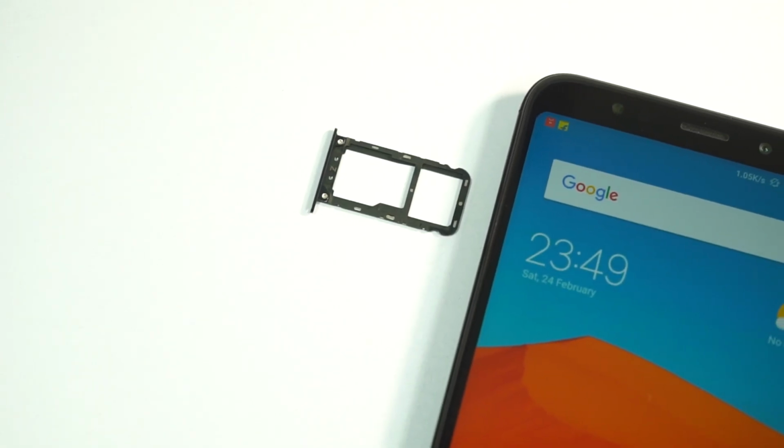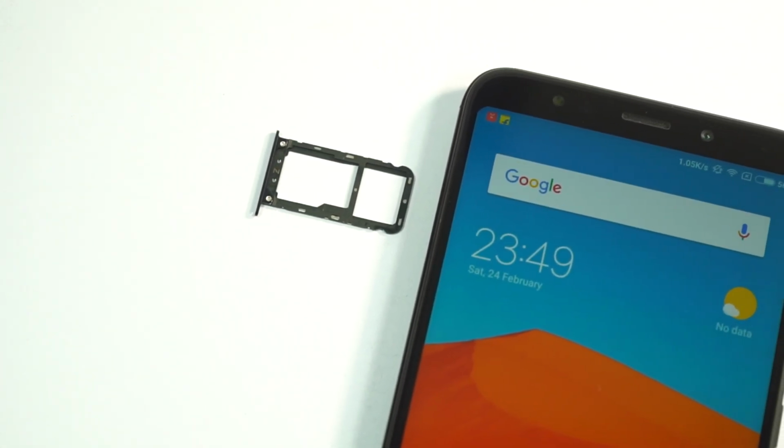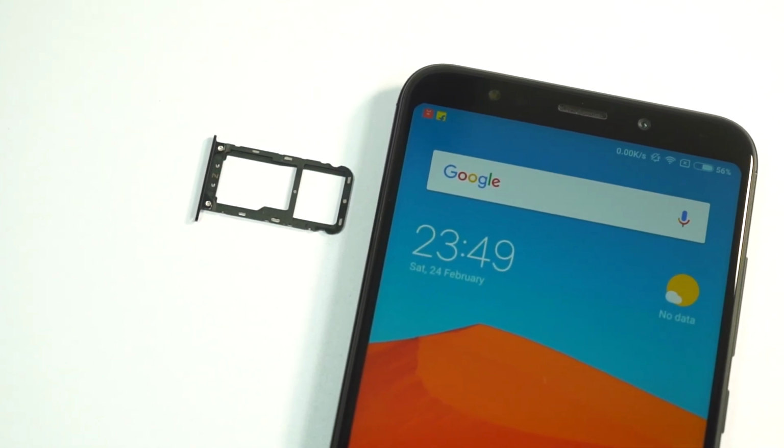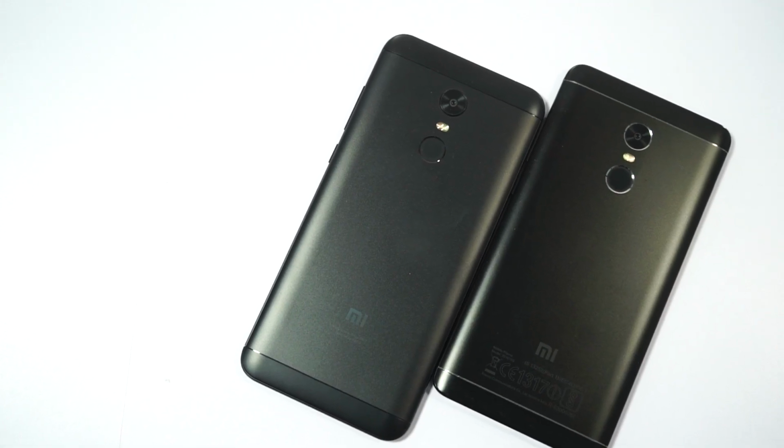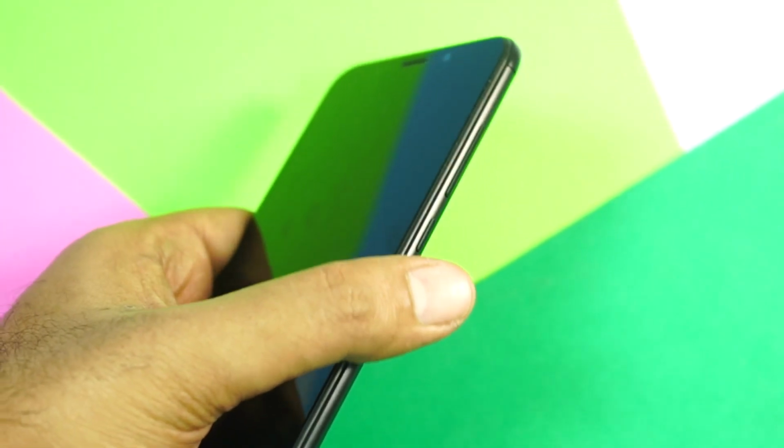Now on the left side we have the SIM card tray. This is the SIM card tray and it can house 2 nano SIM cards or a nano SIM and an SD card. The lack of a dedicated SD card slot is probably the biggest downside of Redmi Note 4 and even this Redmi Note 5. On the right side we have the power and volume buttons. They are made of metal but they don't have a nice tactile feel to them.